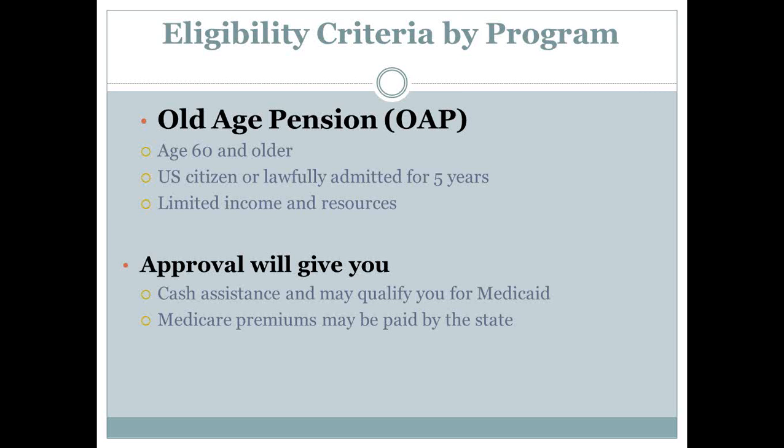Those countable resources or assets are things they have in savings of value, like a checking or savings account, CDs. We'll talk a little bit more about all of this on the next couple of slides, but it would be maybe a second car or a secondary property such as land or something that they own that they don't actually live on. Applicants and recipients of old age pension are required to apply for that Social Security SSI program so that they're getting monies from either both or one or the other. That's determined by Social Security or the DHS, Department of Human Services, in each county.